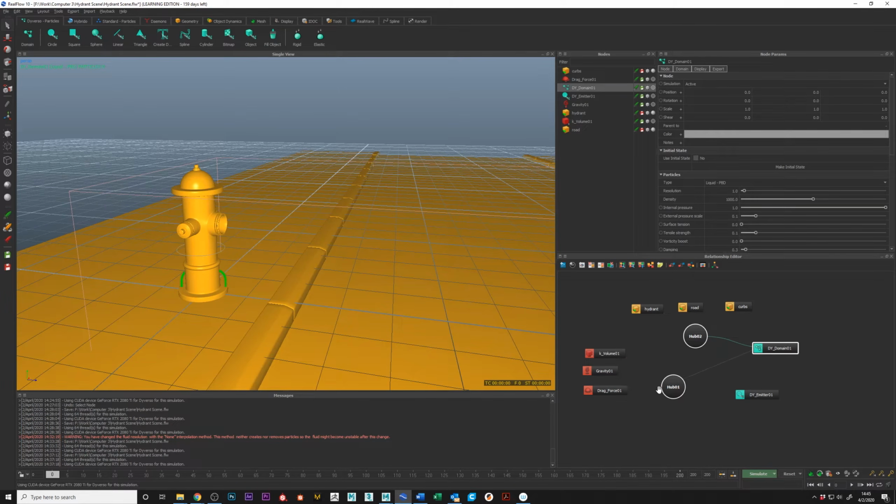So there and there. Notice that with the standard particles, you just had one node, which was the emitter, and that was it. With hybrido and diverso particles, you have a domain, and then you have an emitter connected to the domain. So the particles exist in the domain, and the emitter is just a thing that pumps particles into that domain. So any collisions that you want to do have to happen with the domain, not the emitter. Okay, so that's a change there.